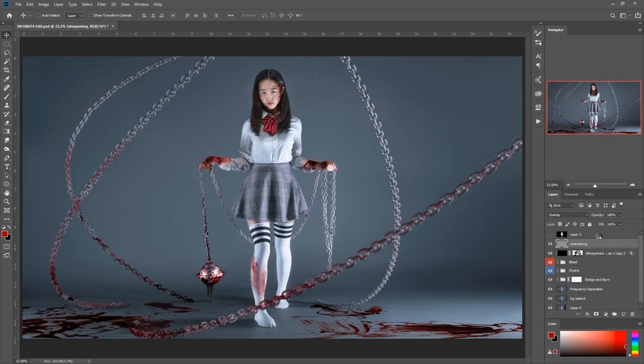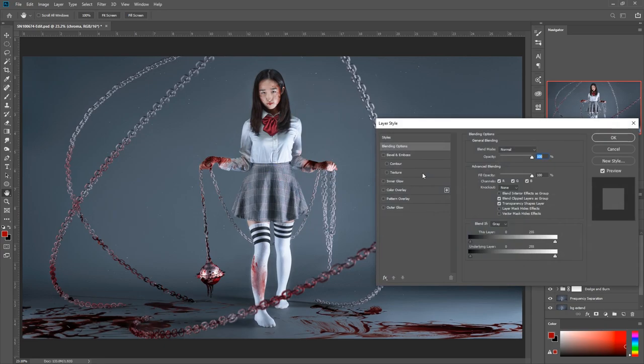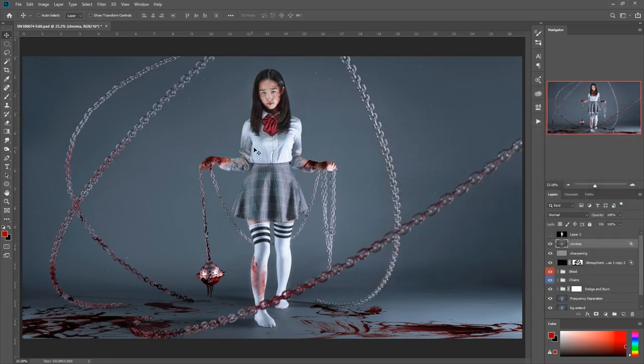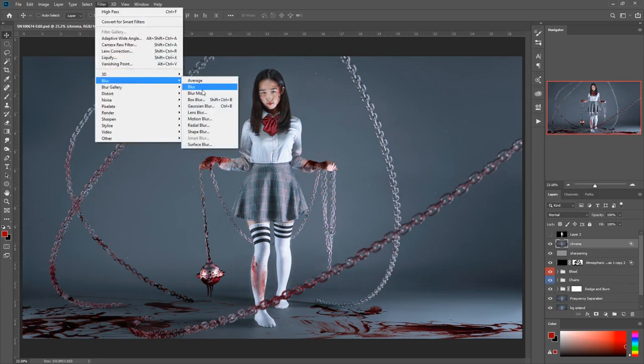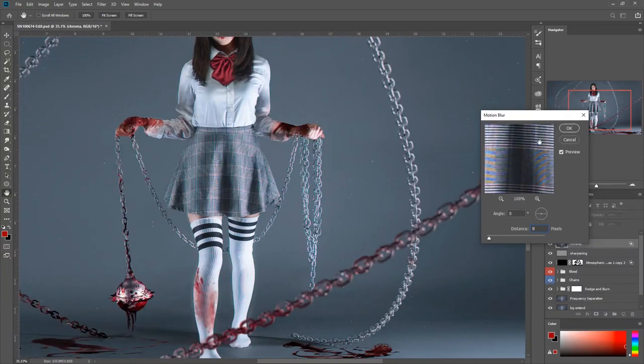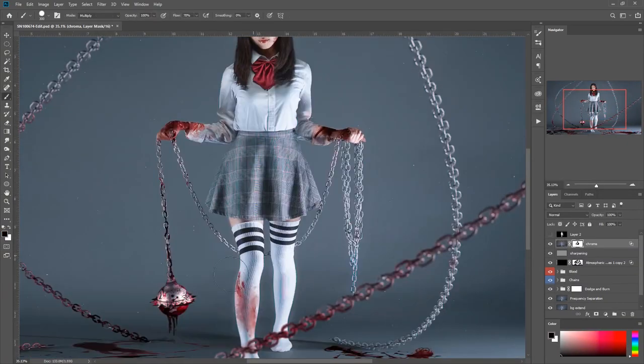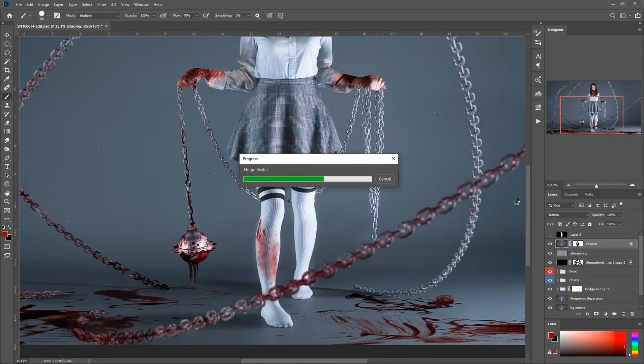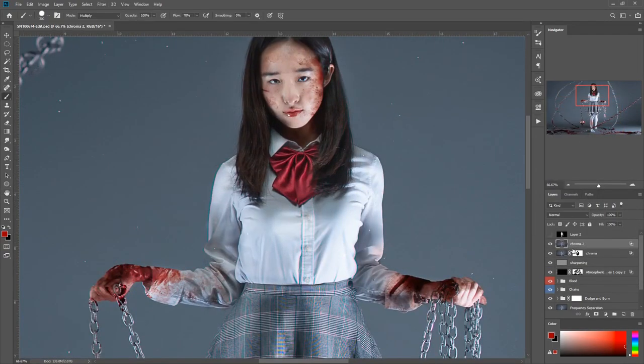I then moved on to adding some stylized chromatic aberration. I did this again by merging all visible layers into a new layer on top. I then double clicked that layer to open up the blending options, and then I unchecked one of the color channels. From here, to create some aberration, simply offset that layer by a couple pixels. You can do it by moving the layer or even adding some motion blur. I usually find this effect to be a little too strong on my subject's face, so I will add a layer mask to this layer and erase away areas that I don't want.